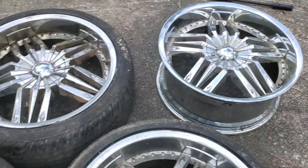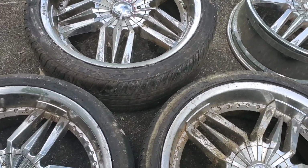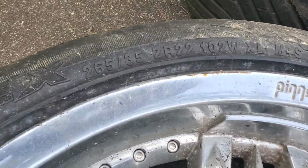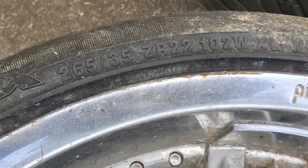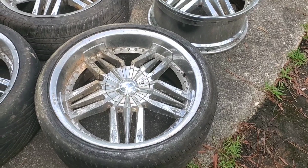I just missed one tire, but I need to replace all these tires. These some 22s. Let me show y'all. Here it is right here. 22s, 265/35/22. I'm quite sure these rims right here, they don't make them no more.